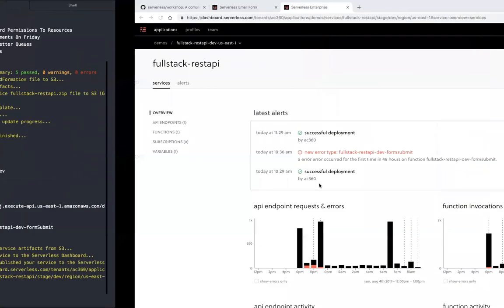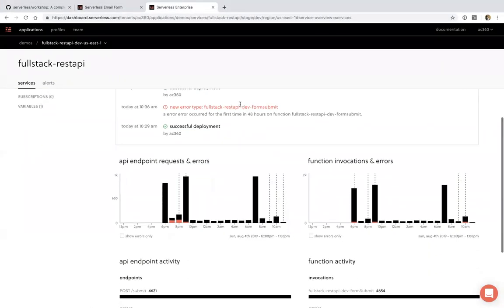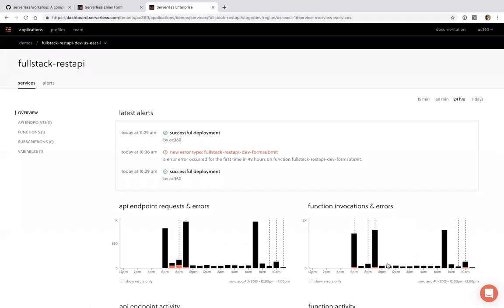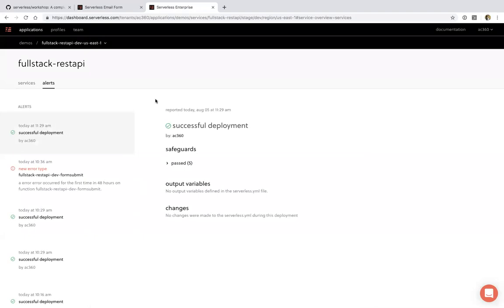So if you click this, this would open up this view. And if you're just getting started, you won't see all this data in here. Again, I've already filled it with a lot of data. But the first thing you will see is a successful deployment here. So whenever a deployment happens, the Serverless Dashboard tracks it, and it'll show you the deployment in here, as well as any changes that might have occurred. And I'll show off that functionality in a second. We actually do a diff of your serverless.yaml.